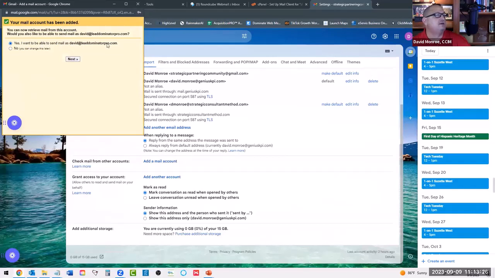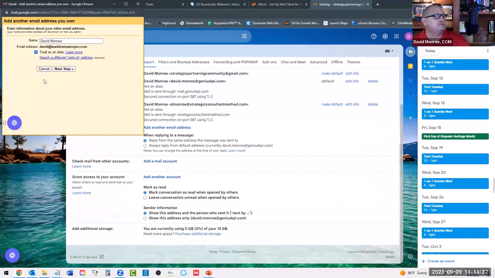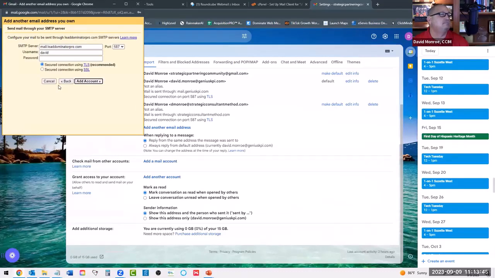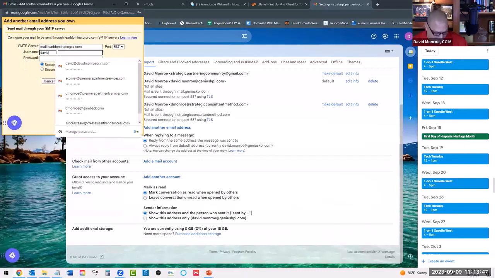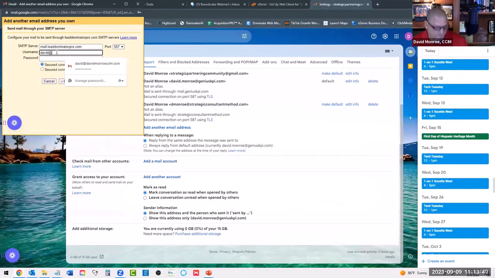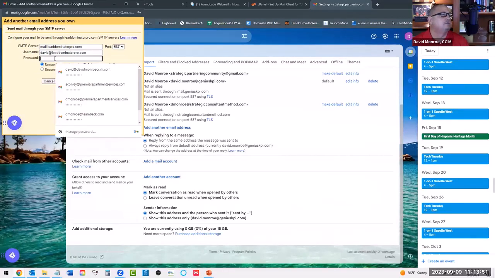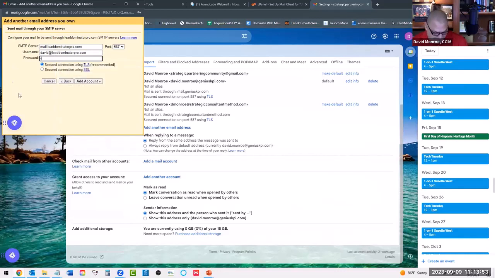Yes, I want to be able to send mail as. You definitely want that selected because you want to be able to send mail as your email. So hit next. Name, David Monroe. I'm actually going to change this to CCIM. Do not treat as an alias. Uncheck that box. Okay. Next step. Again, you need that @ symbol. Your password, same password.